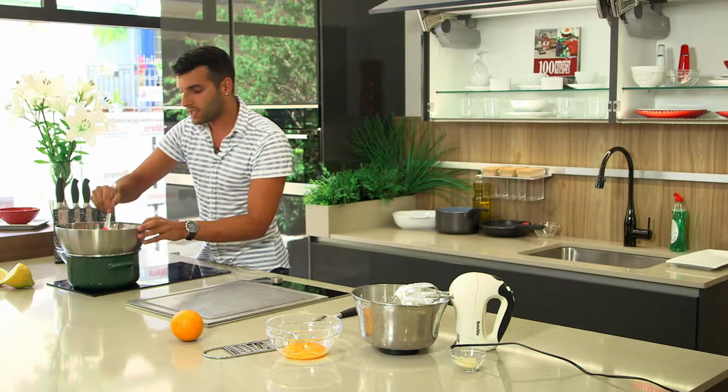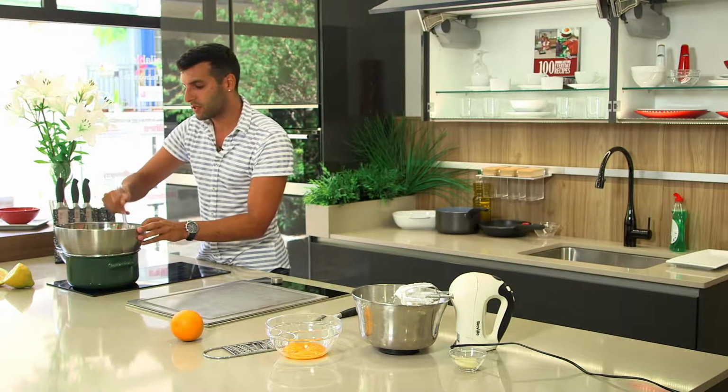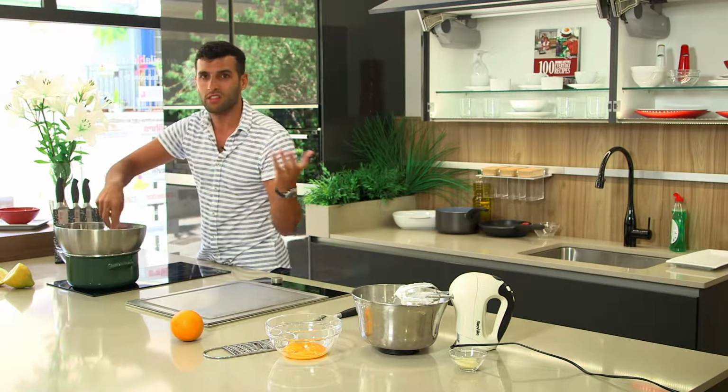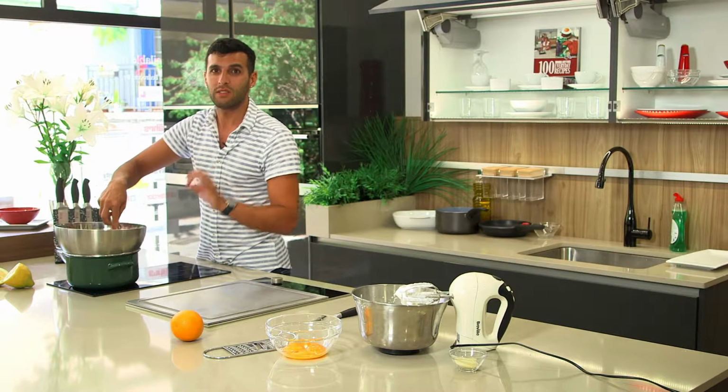But once this is melted, we're going to grate in the orange in there and wait for this to cool down before we mix it with the eggs, because the last thing you want to do is mix hot chocolate here with the eggs, because then you're going to just cook them and end up with a horrible mess instead of a nice, tasty, silky smooth mousse.